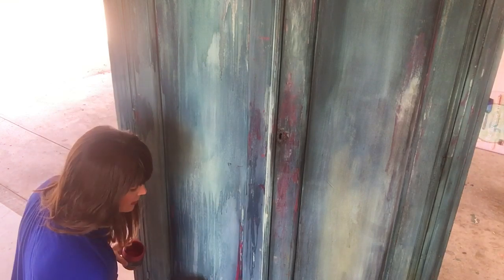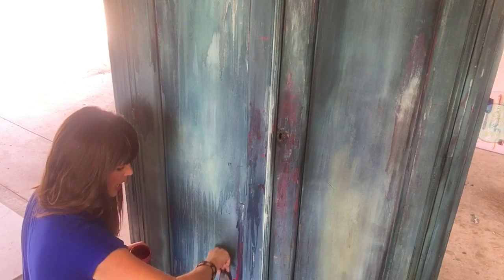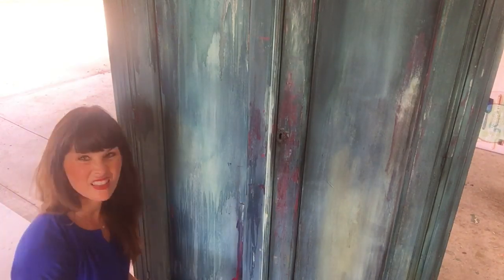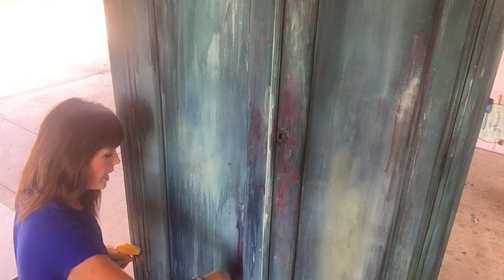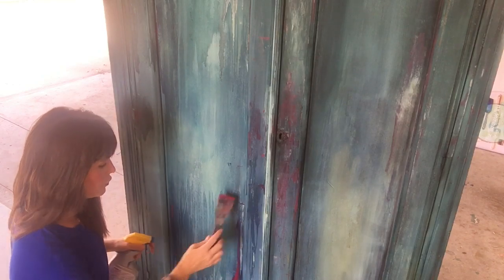That's kind of my thing, is to have a piece of furniture that looks like it could have been around 100 years. Totally a one of a kind. And, you know, that's something that nobody else has. And when you find an old armoire like this that nobody wanted in a store, it's really fun to give it a whole new look and a whole new vision for it.